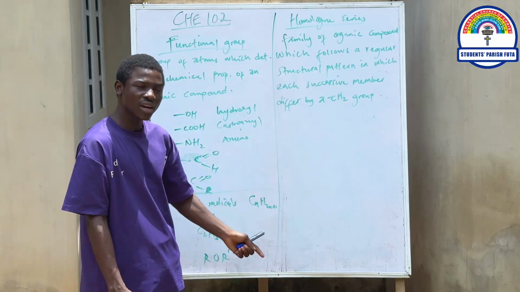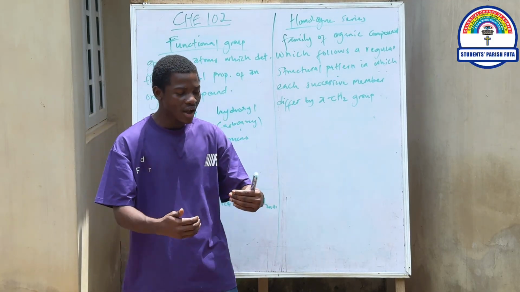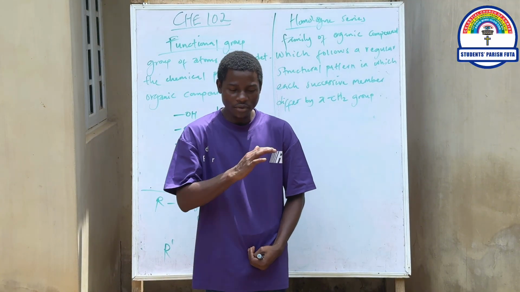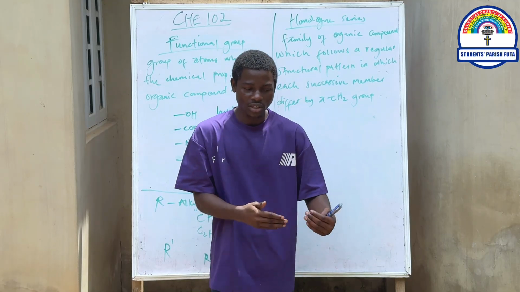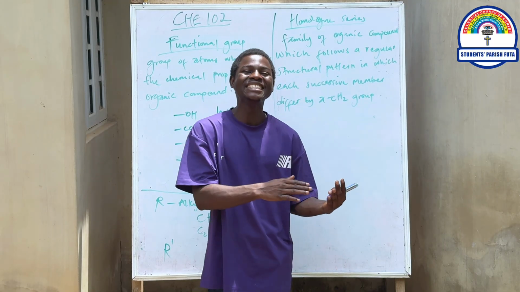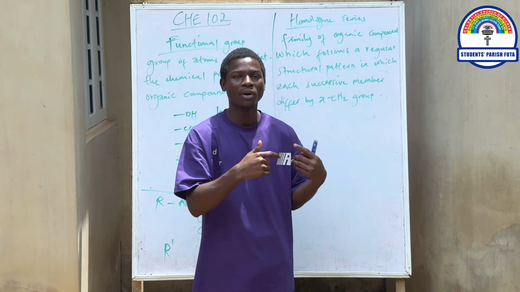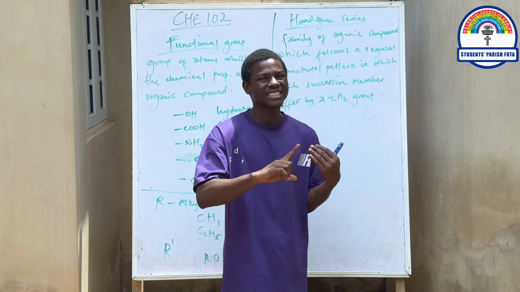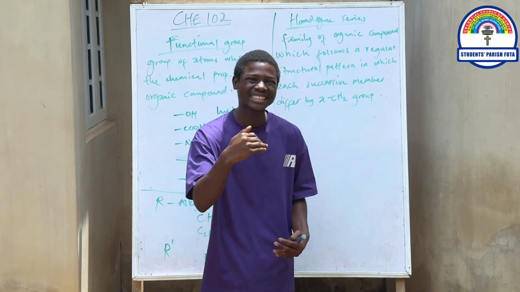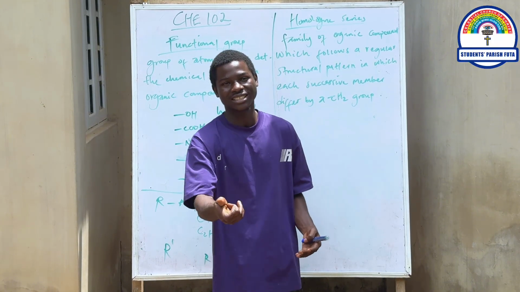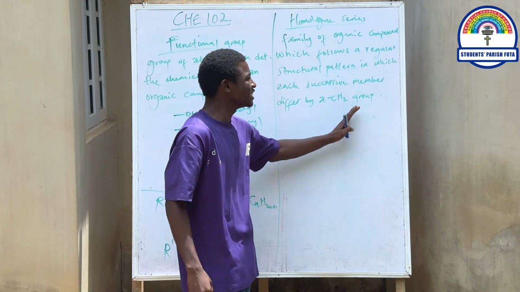So the other time I said a functional group is like a profession, a doctor, a teacher, and so on. But homologous series is the family. So when you have the family of doctors, everybody in that family is a doctor, and what they use in seniorning themselves is the same thing. The father is like 10 years ahead of the mother in terms of the doctoral certificate. The mother also got her certificate 10 years before the first child got the certificate. And every one of them is a doctor, just with 10 years difference in the year they got the certificate. So that's something that follows a regular structural pattern. You understand? But it was 10 years in that case. In this case, it's a CH2 group.